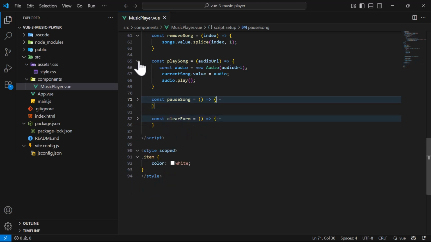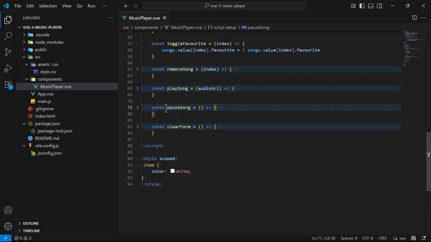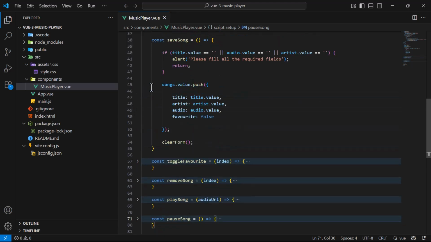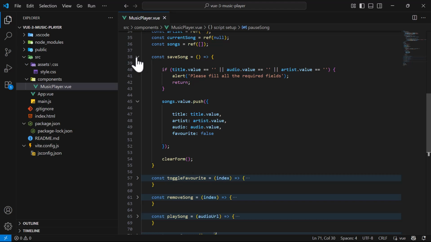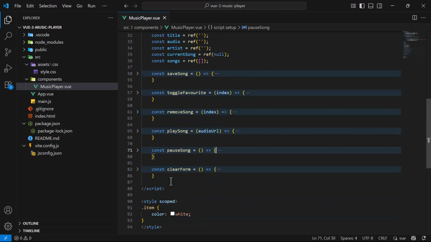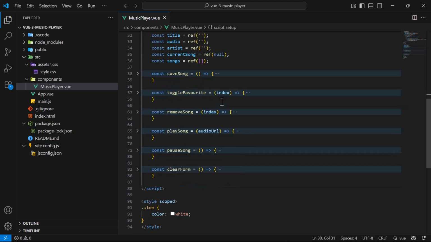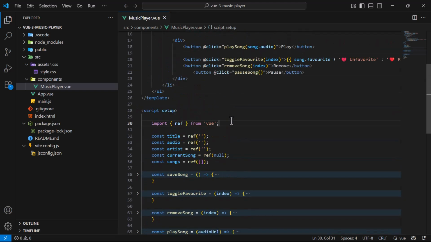These are our methods. We can add them wherever we want in the script, right? It doesn't matter where we are. We do not depend on the methods property, right? These are our variables, we can call them anywhere. And I love that Vue 3 composition API, because it gives us a clean-up of the boilerplate.